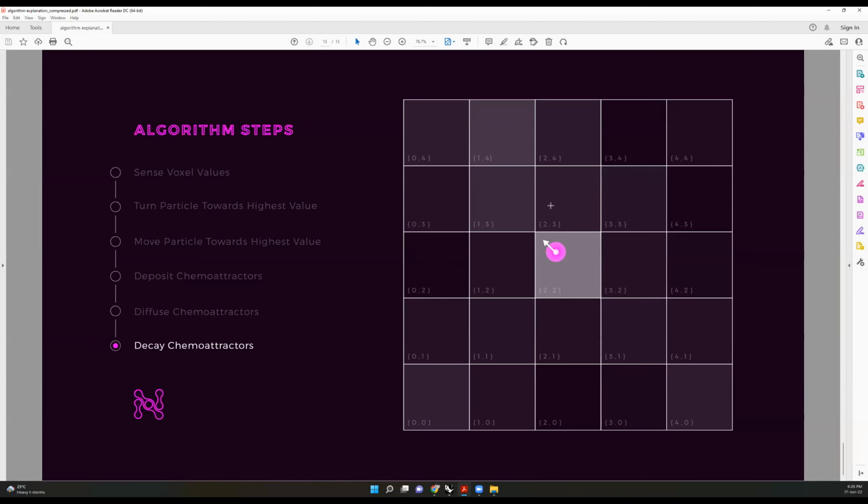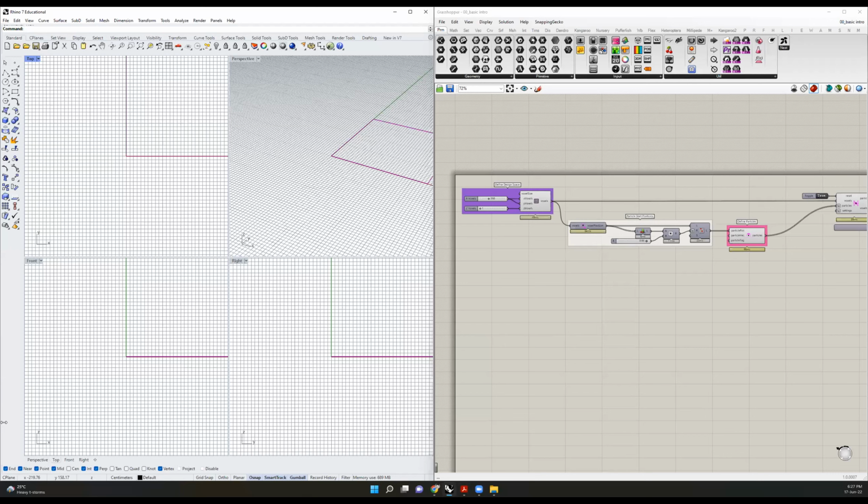But since we are working in Grasshopper, we have a tool that works, and we don't necessarily need to be proficient in how the algorithm works. But I believe it's important to have an idea of how this works, so that it's easier for you in time to control the algorithm.